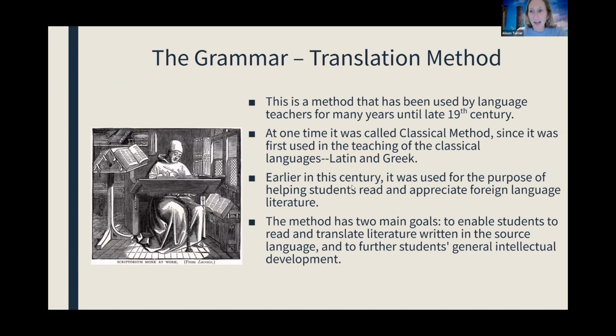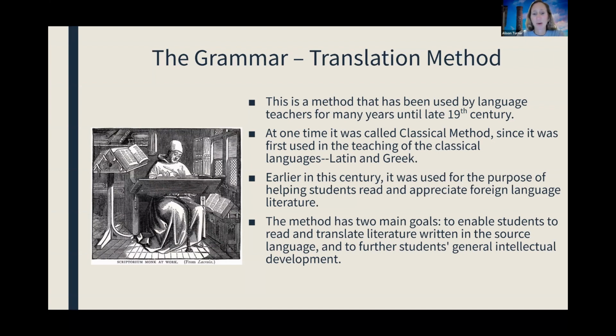Okay, let's go ahead. So long ago, when language study really began, the grammar translation method was the methodology that was most in favor. And it was used by language teachers for many years until the late 19th century. Often referred to as the classical method because it was really used, especially around the classical languages like Latin and Greek. And its purpose was really helping students read and appreciate foreign language literature and, of course, translate literature.